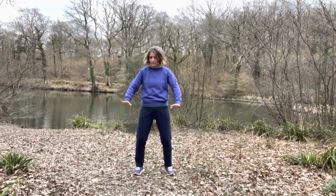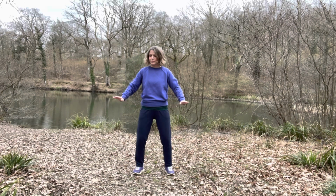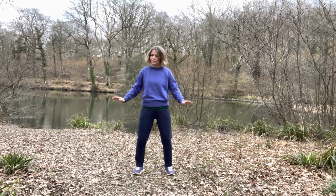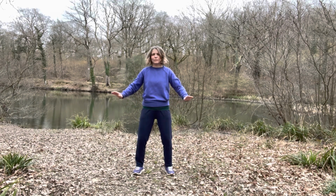Face the palms down towards the earth and make figure of 8 shapes. Keeping all your joints soft here, breathing gently, really feeling into that nourishing upward flow of yin energy that rises up from the earth into the palms of the hands. We're trying to absorb as much of this nourishing yin as possible, bringing it into the body.